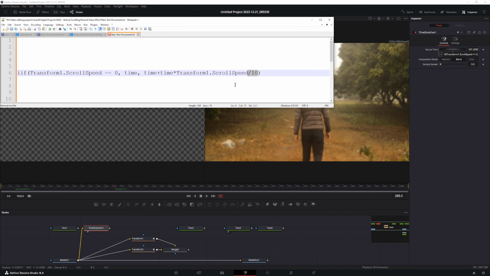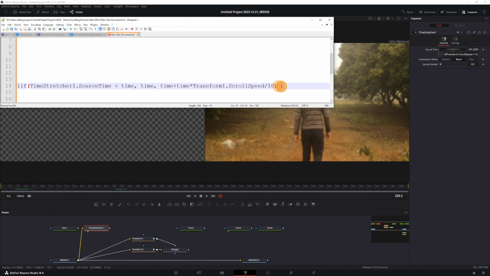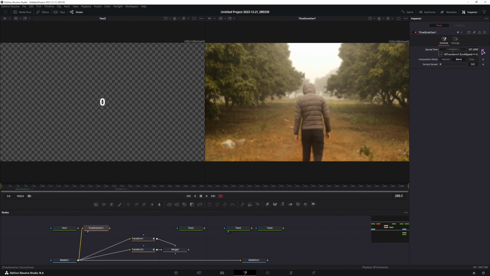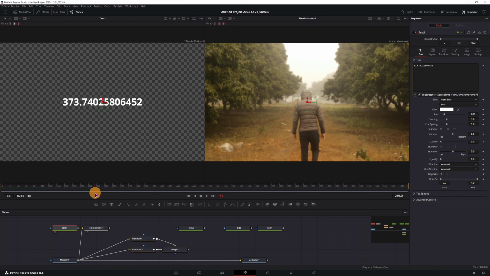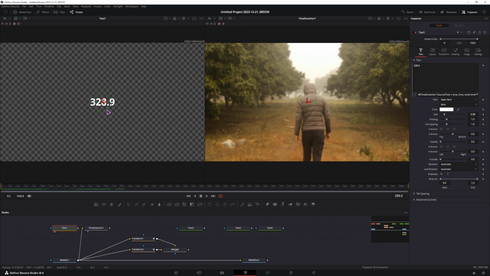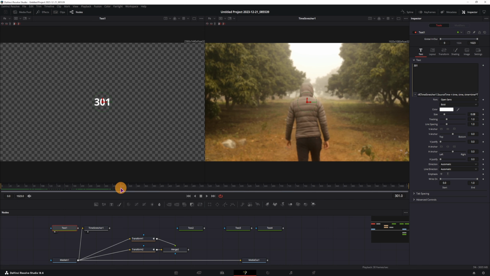And I tried to make this work also for the ending. So I tried using this expression to look in the source time if this is bigger than the current playhead position. So this is simply displaying the time, and this is the value that I would need to get. So at frame 300 I would need to use 300 plus 28.9, and because I can't get this value, at the last one we jump back to this frame.